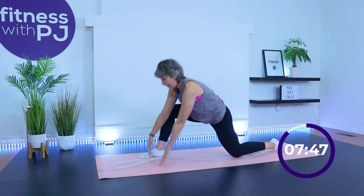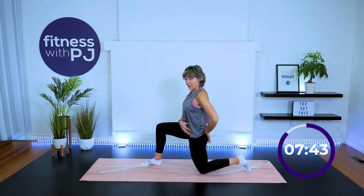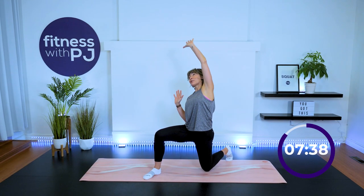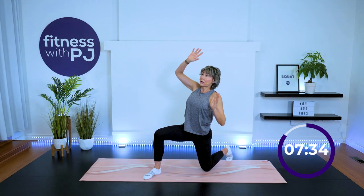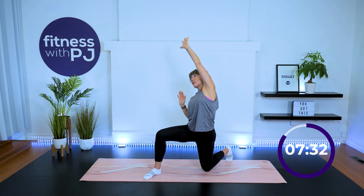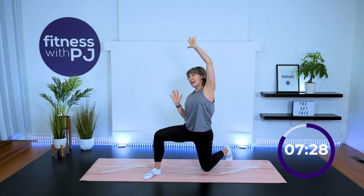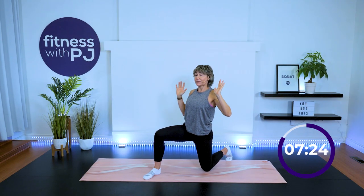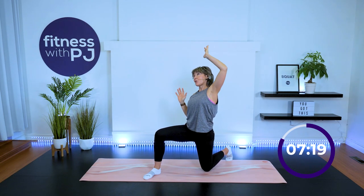Now come on up, take this left knee more under the hip, tilt the pelvis under, bring the hands to the shoulders, and reach up and across the body to get the side body, then the other side. Arms are going to stay as high as you can — not coming in front of the body. See if you can get the biceps beside the ears as you reach up and over.